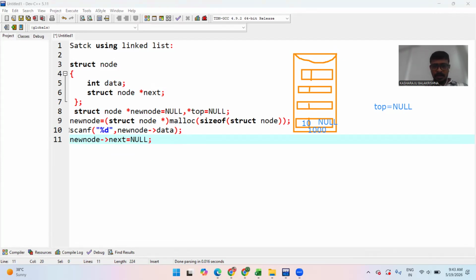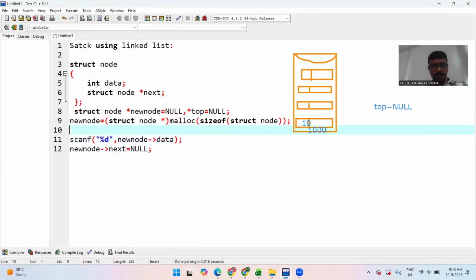Before that, we need to check whether the stack is full or not. If the stack is full, there are no elements pushing. With a linked list, there is no full, but we need to check whether the memory is allocated or not.